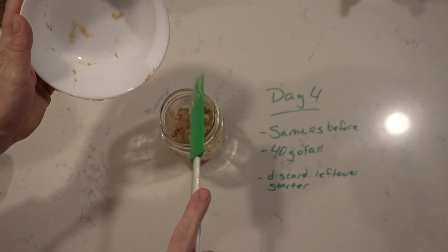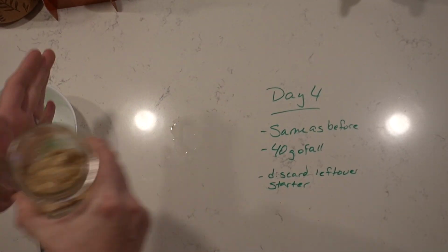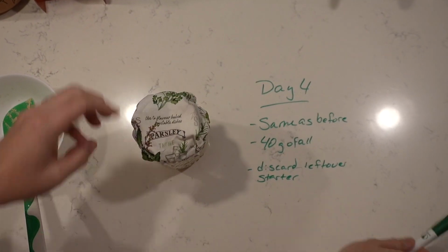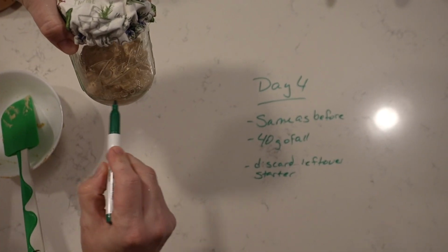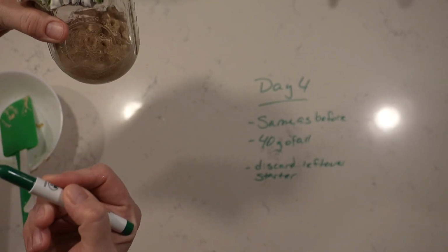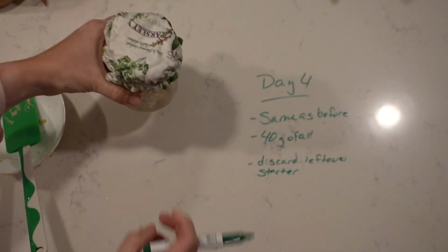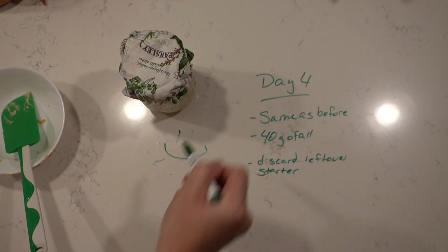When I start my sourdough starters, I usually wait 7 days before I bake with them, even if they're rising right. This one, I waited till day 5, but I think I absolutely could have done it day 4. It's just a really good starter. It had already been started, it was just dehydrated, so you don't have to wait as long.